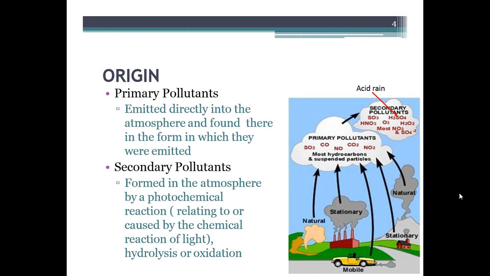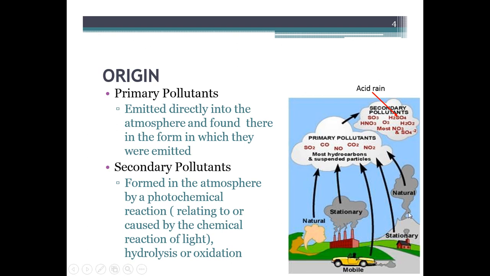So we have pollutants that can be both primary and secondary. Let's make sure that we understand the distinction between the two. So if I can direct you to the diagram on the right of the screen, we can see that many primary pollutants can come from both natural and man-made sources. So some natural sources or origins of air pollution can be, for example, wind. The wind can transfer some of those, like dust, for example. Think about the Sahara. Dust can be transported from one continent across the oceans to another. We deal with that often in Trinidad and Tobago, and in recent years it has been getting worse.